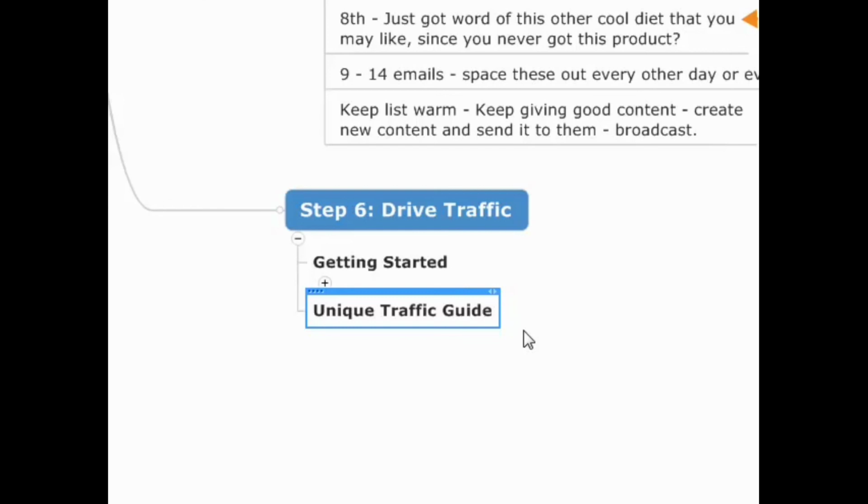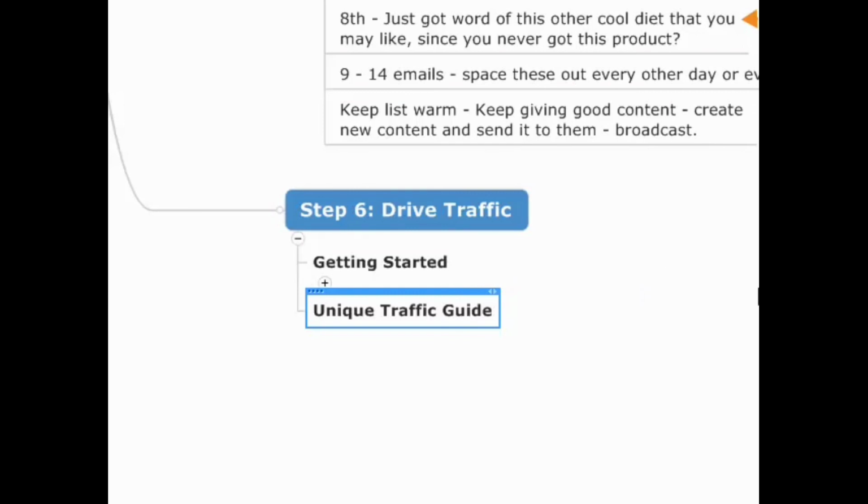All you have is a squeeze page, a thank you page, a few pages for content that you'll give to your email list, and the rest is history. And I think this is the part where I'm going to show you that you don't have to have an SEO'd site. You don't have to play into Google's hands.